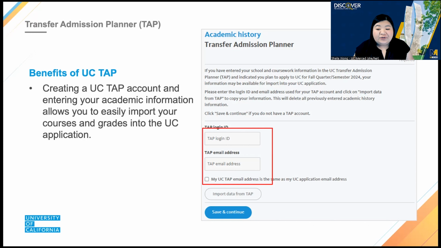So just make sure that your TAP email address and ID is correct for what you've used for the TAP. We're going to go ahead and drop the link for the UC TAP. If you have it, you can import it into your application. If you don't have a TAP, don't worry about it. There are other ways you can include your information in this academic history section.